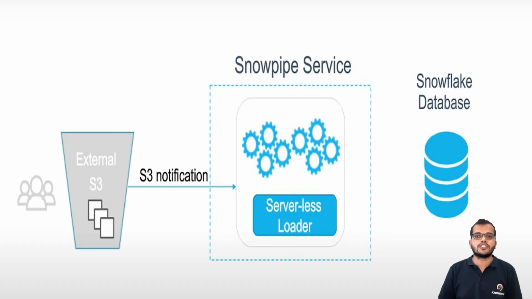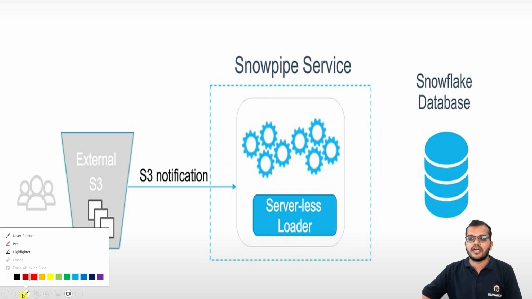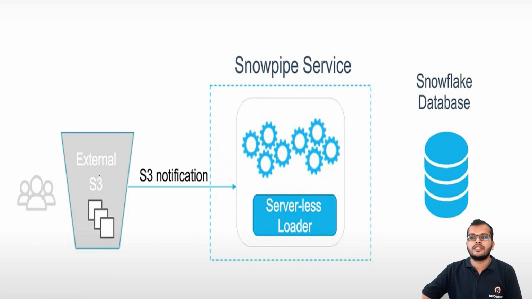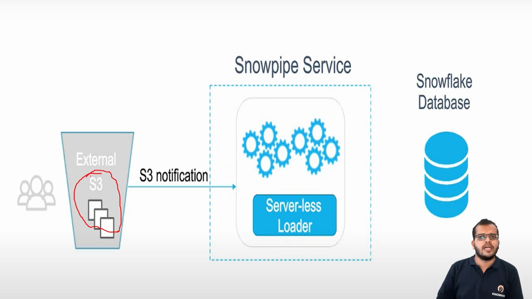Okay. So if we look into this diagram, it is very clear that whenever we are trying to have a bucket, this is our S3 bucket, right? So obviously here we are going to consider the stage as an external stage itself, and whatever might be our storage provider, that storage provider we are going to consider. What is the type of file we have, that also we are going to consider, which is either CSV, or Excel, or JSON, or whatever it might be. So now the point is that the location information from where we have to get this, that also we are going to create. Am I right? So all these we are going to create in a stage. That's a step that is involved in Snowpipe if you want to set it up.